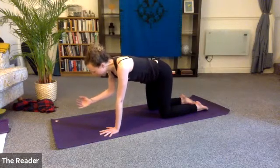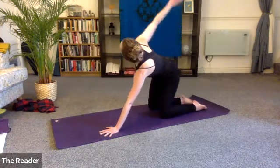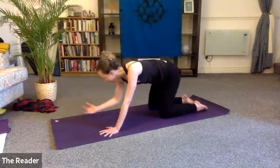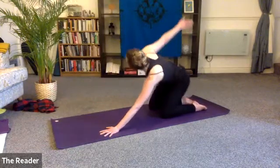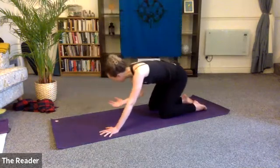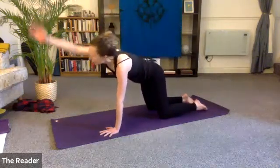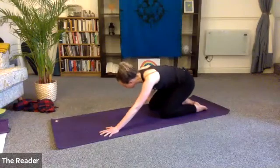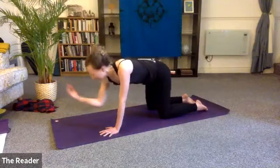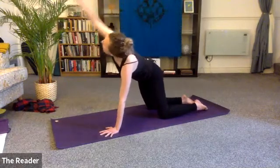So bringing your right hand back towards your right foot, and then lifting the arm up towards the ceiling, round in front of you, back down, and towards the foot. So keep this circling action going, noticing if you can follow the hand as far as possible with your gaze, and allow your hips to move with you. So they sway from side to side, moving back as the arm moves back. And noticing the support of your left arm and your left hand on the ground.